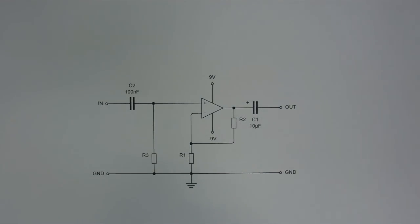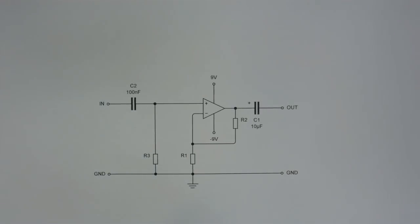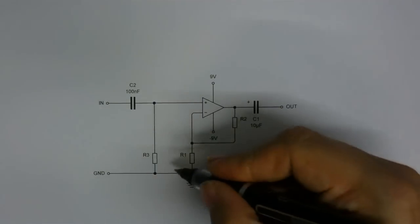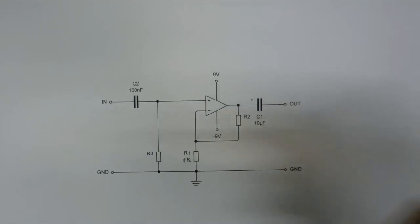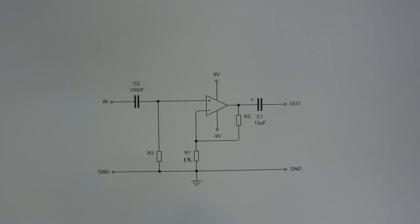So the next thing to do is pick the resistors that I'm going to need. And the easiest way to do this is have R1 at 1k. And then the value of R2 really just depends on how much gain you want. So let's say if you want a gain of 11, you'd put a 10k resistor there. If you want a gain of, let's say, 23, you'd put a 22k resistor there. If you want a gain of 48, you'd put a 47k resistor there. You can see where that's going.